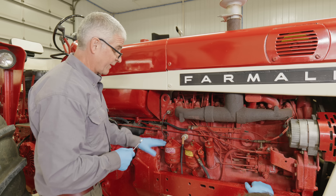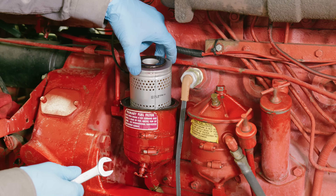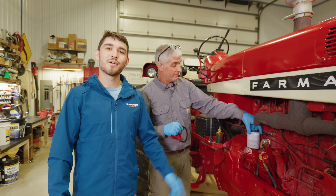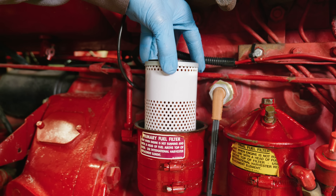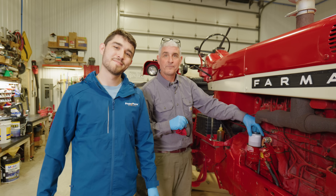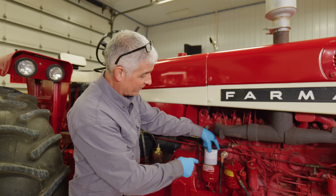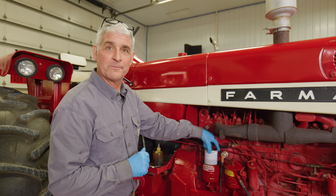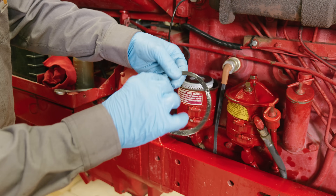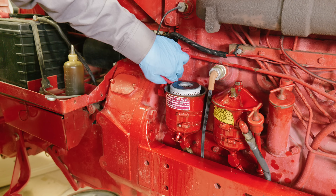To get to the fuel filters, we've got to take the caps off of the housings. Today we're using a high-quality replacement filter from Friday Parts — they offer a wide selection of filters and other parts for all makes and models, ensuring you get the right fit and performance. This tractor is a 1964 model and Friday Parts has the filter for it — there are two filters here, a primary and a secondary. We're lubricating the seal with oil to make sure it seals properly so when you put the cap back on the filter you won't have any leaks. Make sure you clean off the area before you put it on.